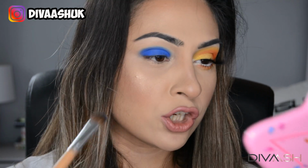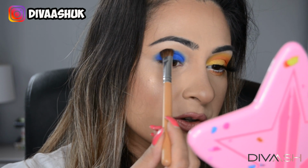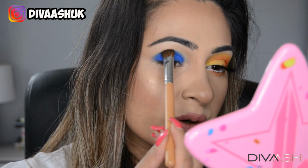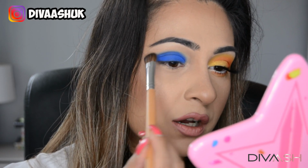So now that I've packed it on and I think it's looking really nice and cute, I'm gonna just use the same brush and I'm just gonna do swiping motions right and left. It's really small ones to try to just diffuse that edge so it's not looking so hard.